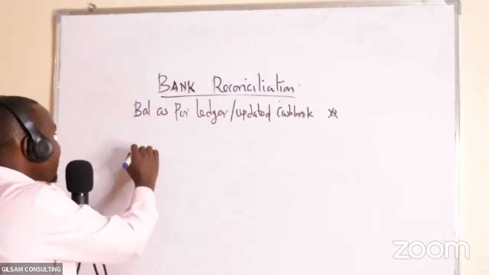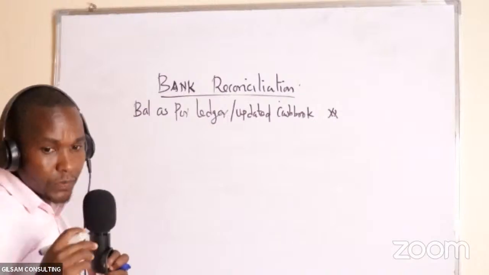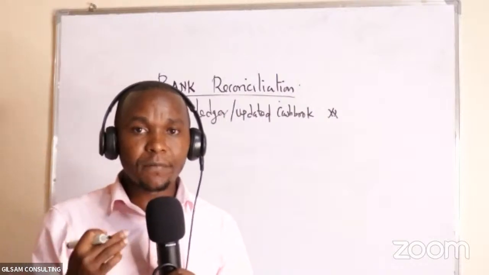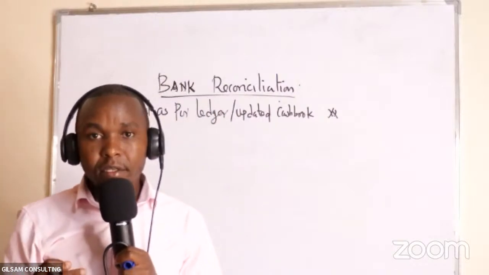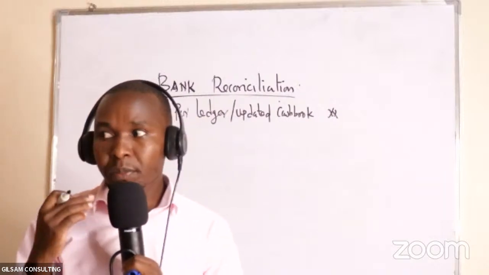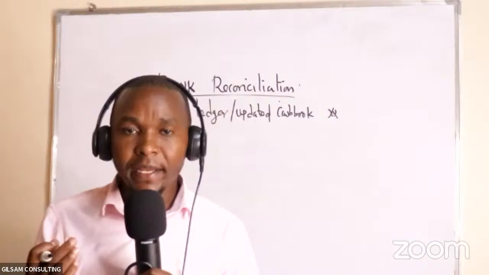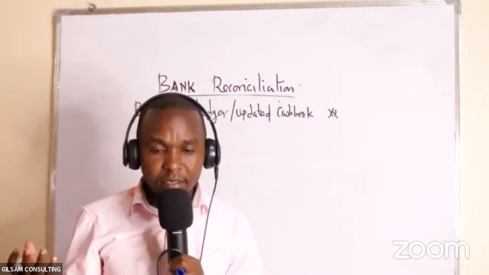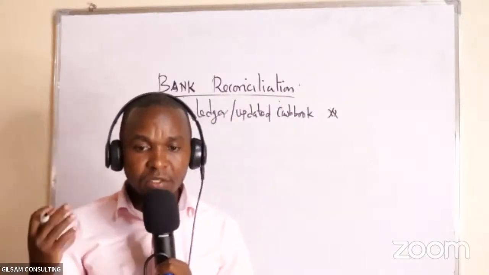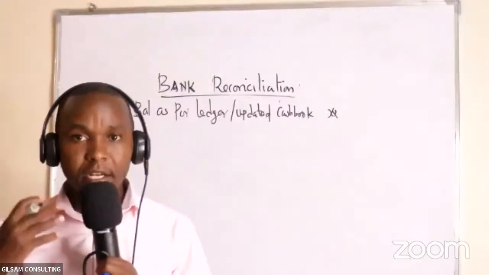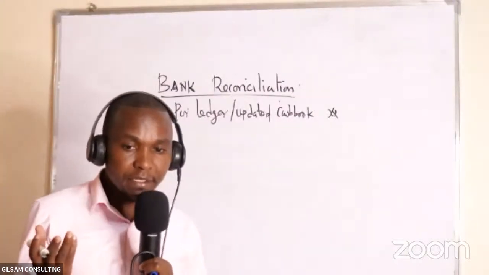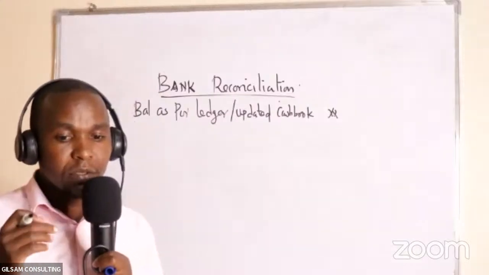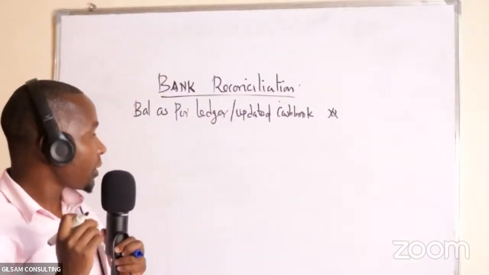Then we do adjustments. In your ledger, you have written a check to pay a supplier, but that check you have not taken to the bank to deposit, or you have given out that check to the supplier, but the supplier still holds that check and has not taken it to the bank. It does not mean that the check will not be paid, but it depends on the owner of the check. So maybe he knows when he will take his check, but at the time of you doing reconciliation, you find that the check has not been deposited or presented to the bank.